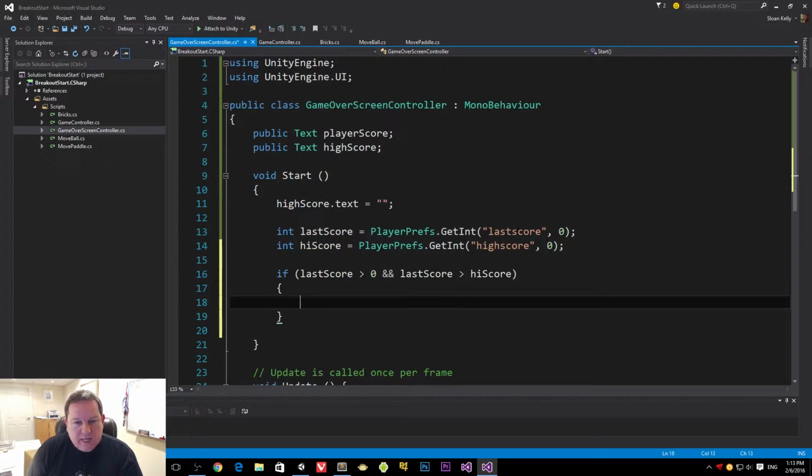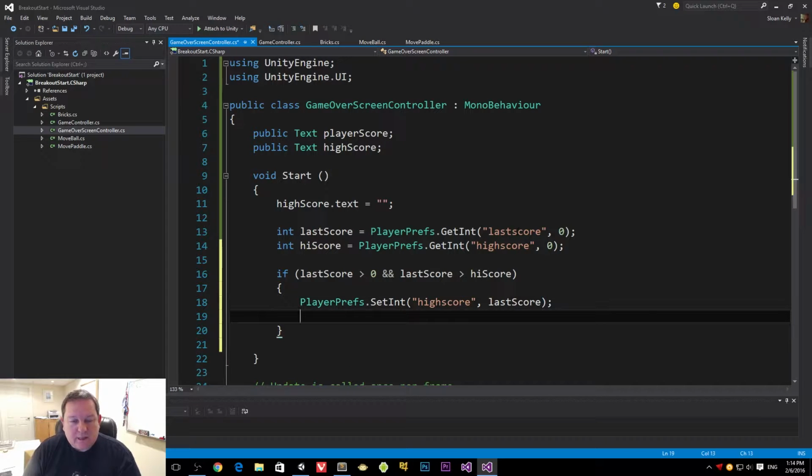then we're going to set the high score to be the new value. So that's PlayerPrefs.SetInt, and then we're going to use this high score again. So we're going to record that high score, and then we're going to tell the player what they scored. So we're going to say high score... oh dear.